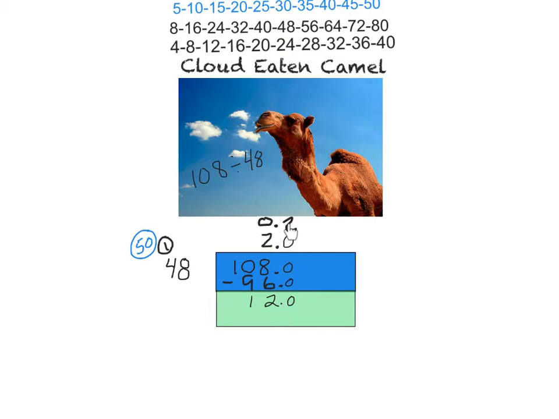So now I'm going to go 2 times 8, and once again I'm going to go 1, 2, which gives me 16 again. I'm going to drop my 6 and carry my 1. So I'll drop my 6 right here, and then I'm going to actually drop the decimal as well. I'm going to carry my 1 here, and now I'm going to go 2 times 4. Well, that's 1, 2. I got to add this 1 here, which gives me 8 plus 1 is going to give me 9. So I'm going to add another 9 there, and now I'm good to subtract.